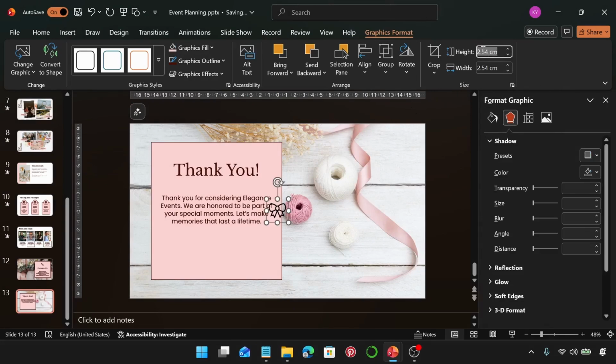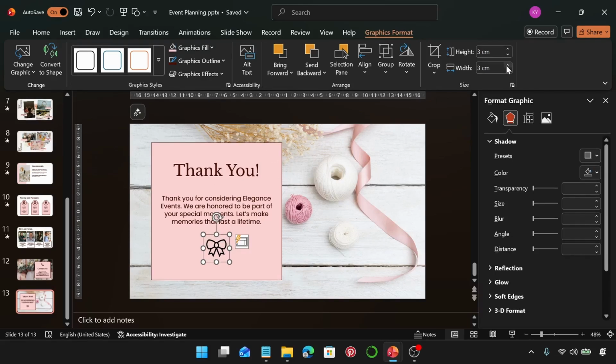And I'm going to change the height and width to 3 cm by 3 cm. I'm going to grab it and bring it here. This actually feels a little small, so I'll just make it 4 cm by 4 cm.